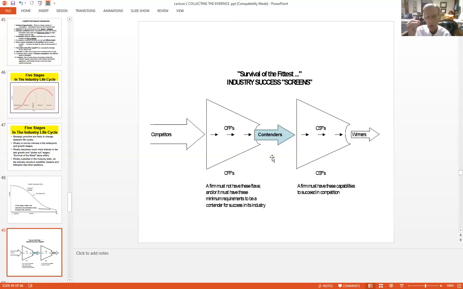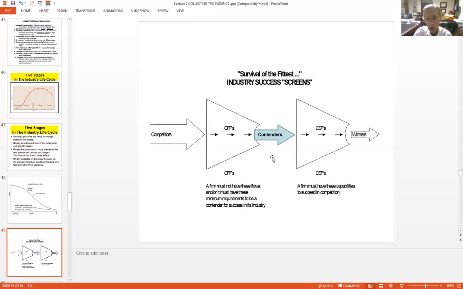But the cluster of those critical success factors, the few things that winners can do better than others, distinguish them from losers. And you can take a look at an industry that is in the stage of maturing, and you can take a look at those companies that are doing better than those that are falling away. And you'll see that the ones that are winning are better at certain capabilities. They have certain resources and skills that the others don't. And there usually aren't very many of these critical success factors.